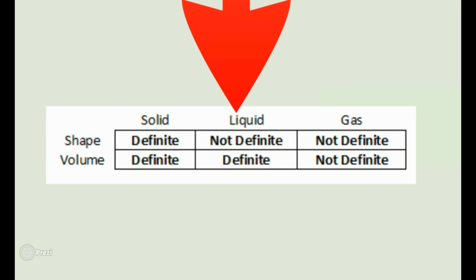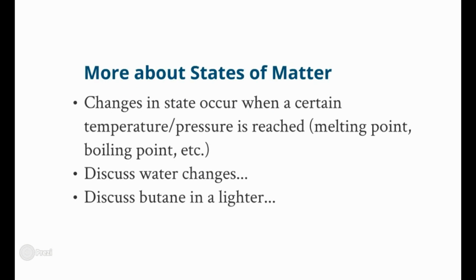And last but not least, gases are a pain in the butt. Neither one. So we got to do a lot of other factors in terms of studying gases. That's where Unit 7 comes in. Unit 7 is nothing but a gas. Okay. So we got to go through this last little thing of classifying matter.